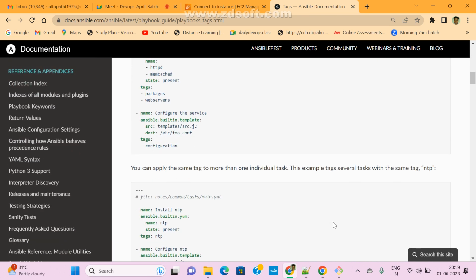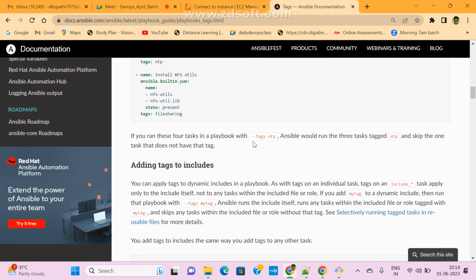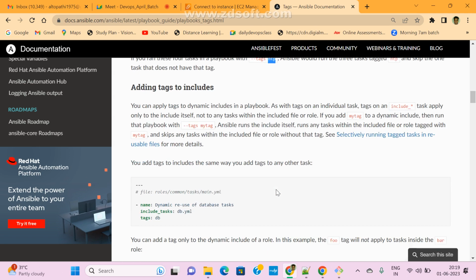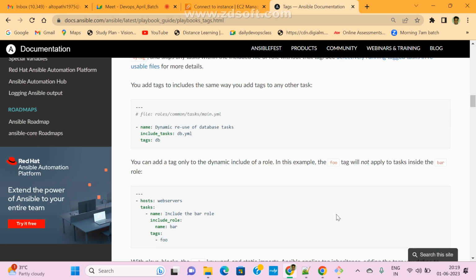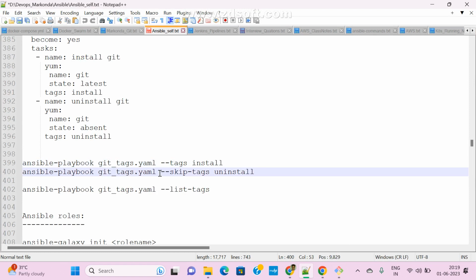This is the syntax: --tags your tag name. Suppose you want to skip a tag, that is exclude. The syntax, if you don't want it, is --skip-tags your tag name.